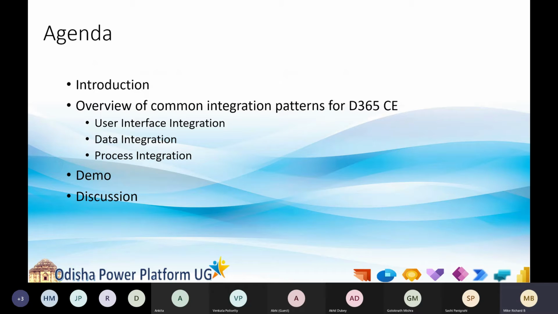So this is the agenda. We'll start with the introduction, which is already done, then go ahead with the integration patterns, and then a small demo, followed by a discussion. In the discussion, I have some scenarios which we can take up and put our thoughts on how to design the integrations for particular requirements.